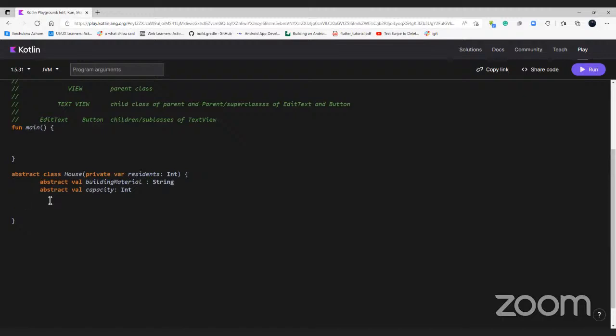Now, we have capacity, and then we have number of residents. Capacity means this building can take 5 persons. Number of residents means that, since the house has a capacity of taking 5 persons, but there are just 2 persons there. As we have defined this now, we can create a function too. That function is going to let us know if there is room for more persons to join that house.